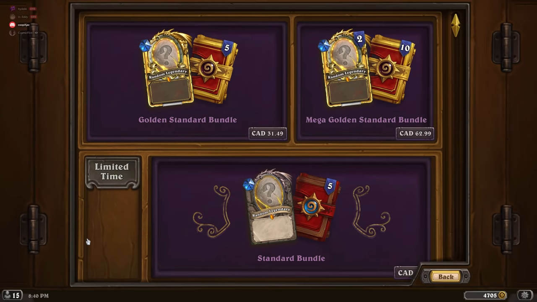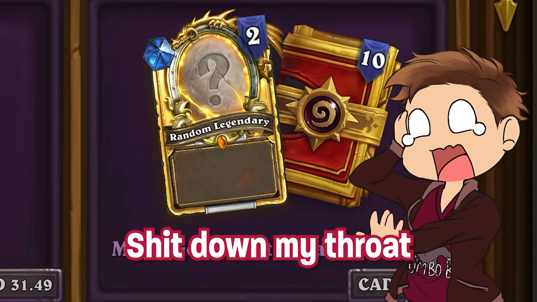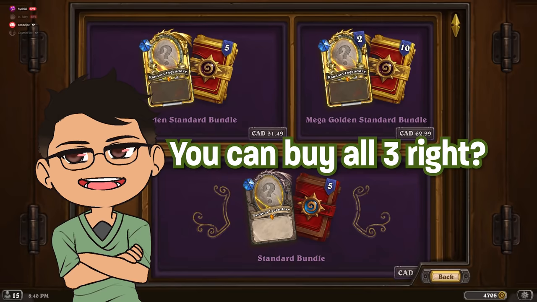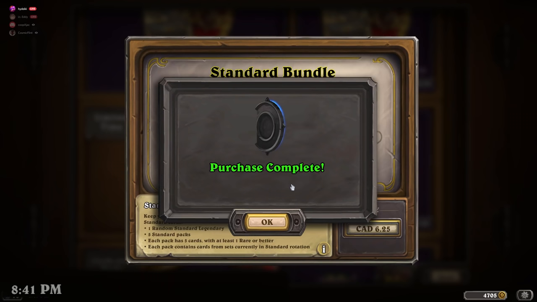$32 for 5 golden packs. Holy, and a legendary. Well, there's a mega. You're going to do that too, obviously, right? I mean, yeah. Yes, do this one's only $6. I mean, yeah, I did that. I didn't even want any cards. I have all the cards. What legendary do I get?